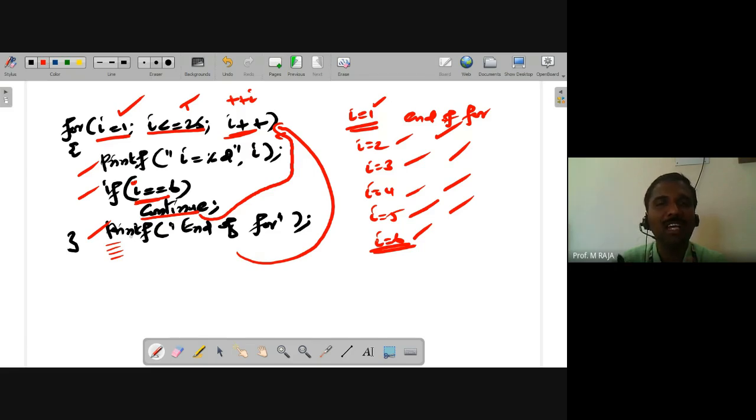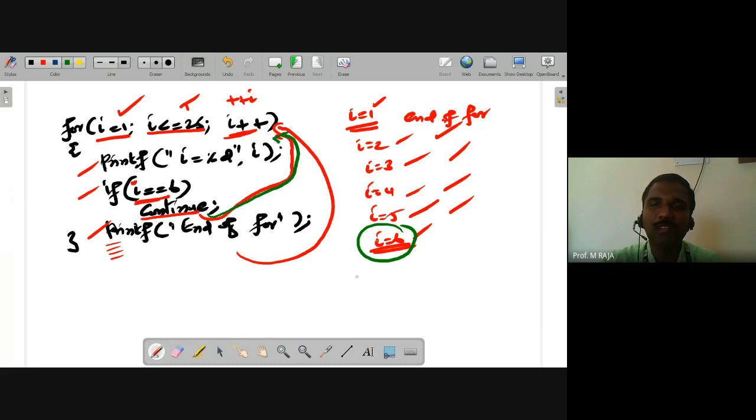That means control is unconditionally transferred to continue its execution by skipping the following statements. So when I is equal to 6, condition is true, continue transfers the control to this block, I plus plus.